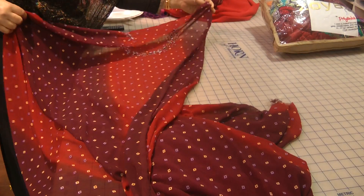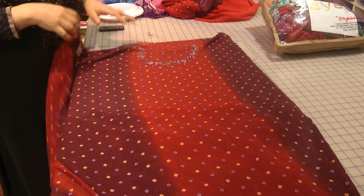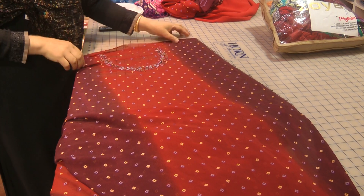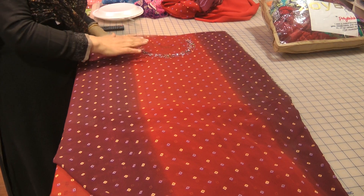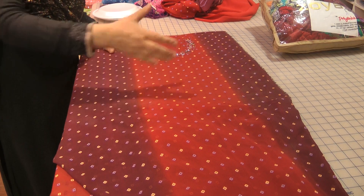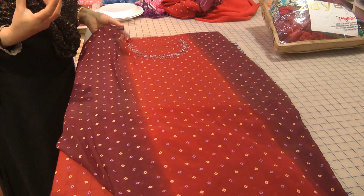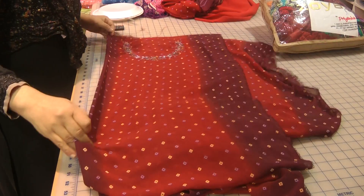Nowadays you can make panel dresses out of this. The length was also not coming out quite right, but the beauty of this in comparison to the one you've just seen is that these actually have the print and can be done lengthwise rather than going across the grain, and that's what actually gives the garment its full finished look.